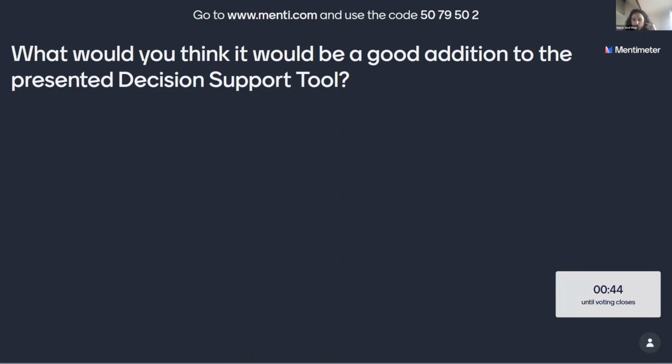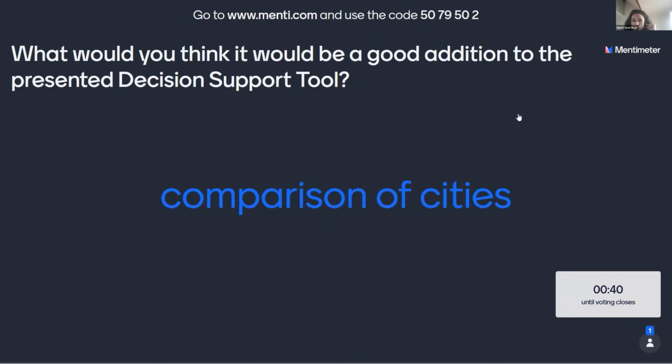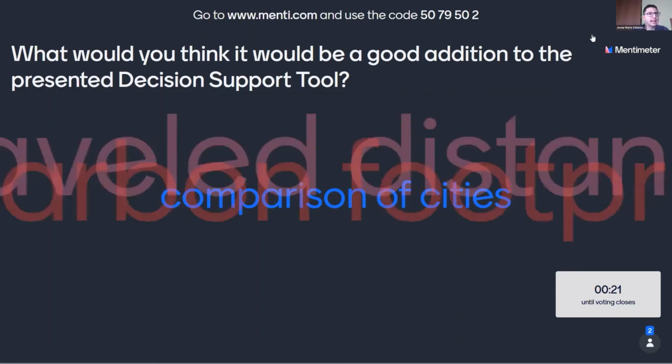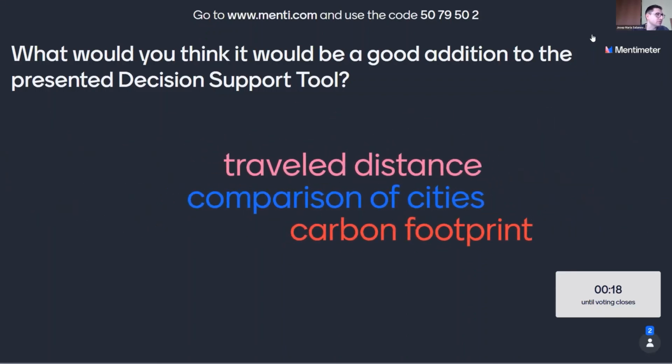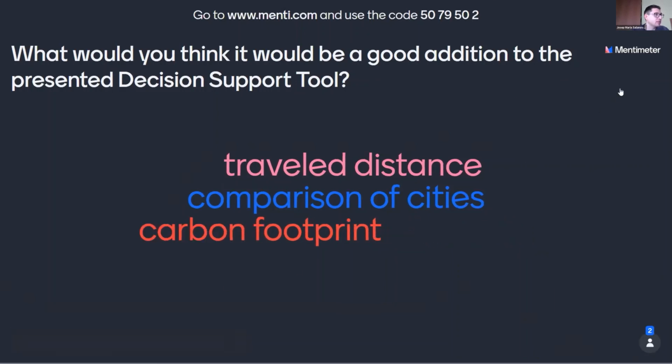Okay, thank you very much, Josep Maria. And thank you very much as well, Santana Crista. I see some information coming up now. Yes, indeed, it can be interesting to keep the results and compare different cities to see what are the characteristics that are against any kind of solution. Yeah, exactly. Emissions, carbon footprint, this is one of the indicators we want to have. Travel distance as well, total kilometers, waiting time.